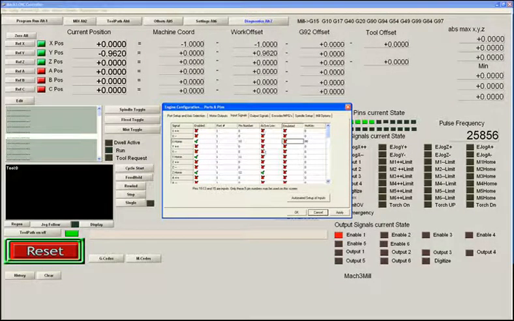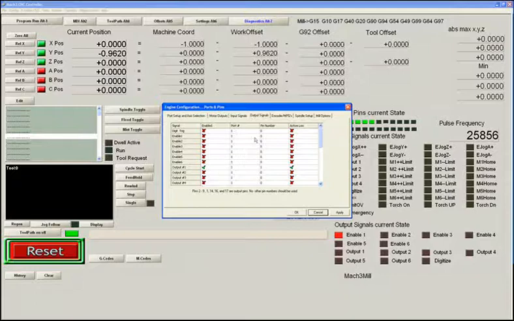So active low is the important thing to check here. Make sure your port and pin numbers are set as they were in Mach 2, and make sure that your port is not set to 0 on signals. Same thing with the output signals. Make sure that your port and pin numbers are set appropriately. You can see these are all set to port 0 because they're not being used. A signal that's turned on should never be set to port 0 unless, again, you're emulating it and you know what you're doing.